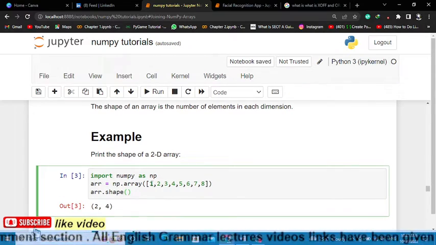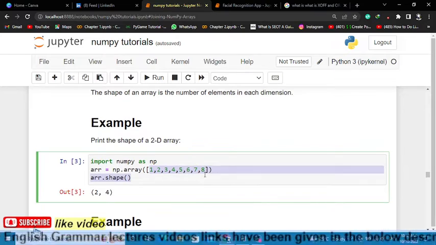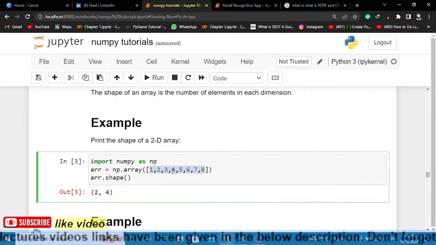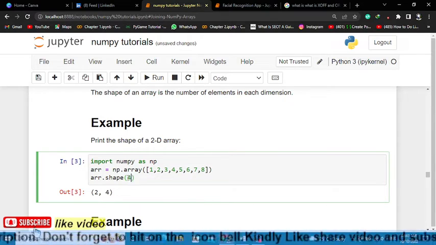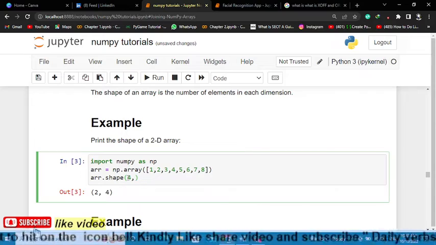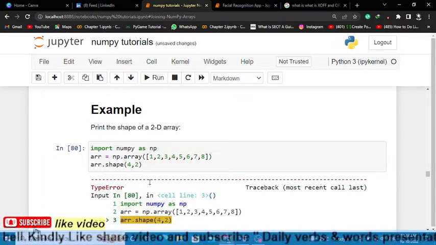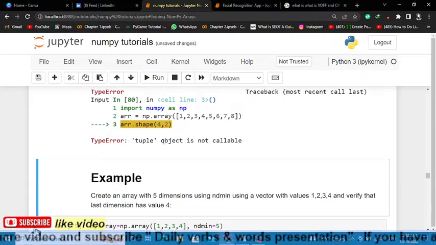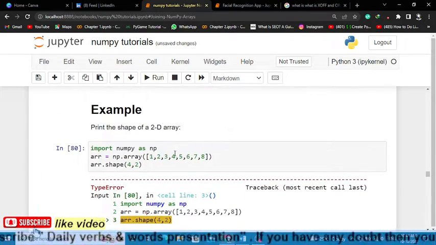It depends on how many elements you have within this single dimension array. I have 8 elements, so I can say that I want 4 rows and 2 columns. As you can see, it will give you an error. The error will be tuple object is not callable.